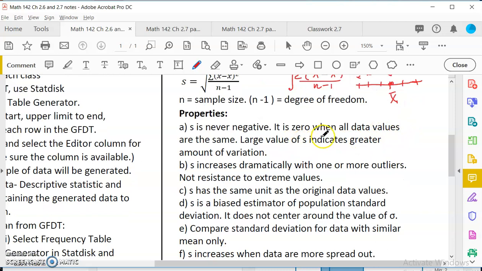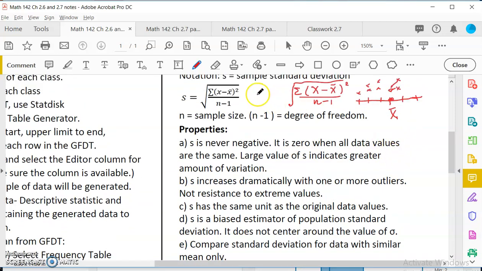So let's go through the properties of a standard deviation. Because you're adding squared numbers together, S is never negative. If all the data are the same value, then standard deviation is 0. Just imagine if you have all the data like 10, 10, 10, 10, 10. You have a few data values, but they're all 10. Do they vary? They don't vary. They just become 10, right? x bar is 10. The mean is 10. So every single data value is 0 away from the mean. So you add 0 together, it is 0. So if your data don't change, the sample standard deviation is 0.